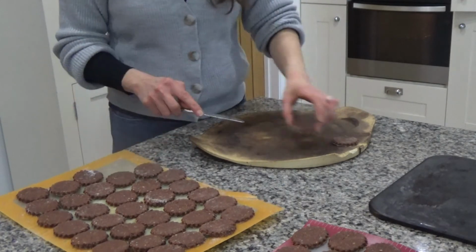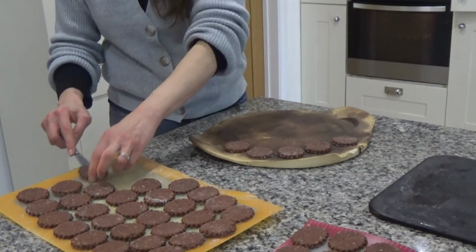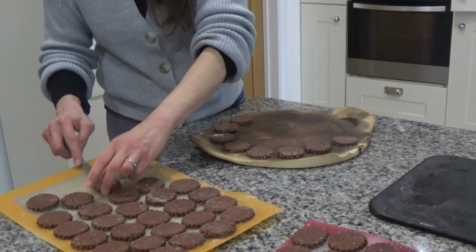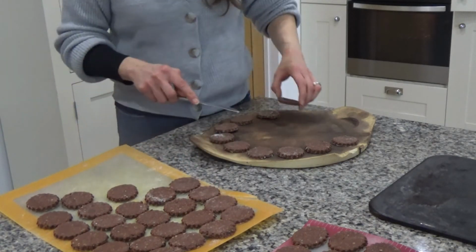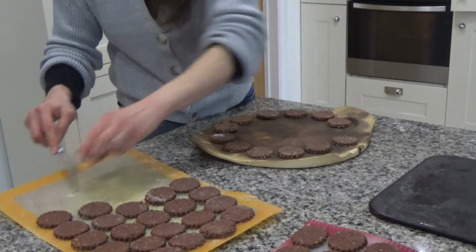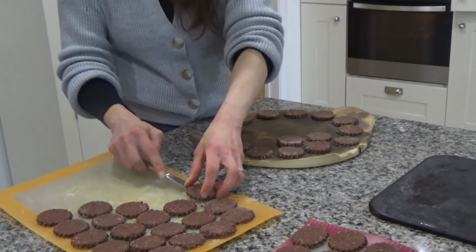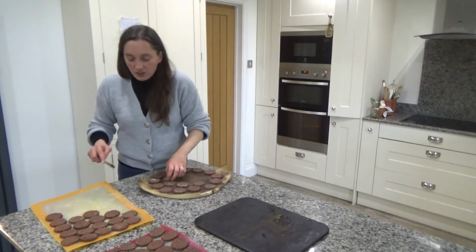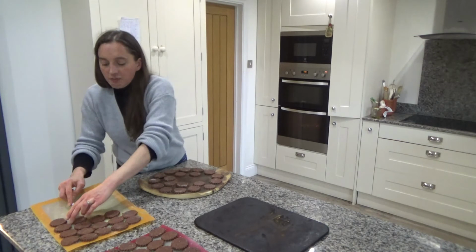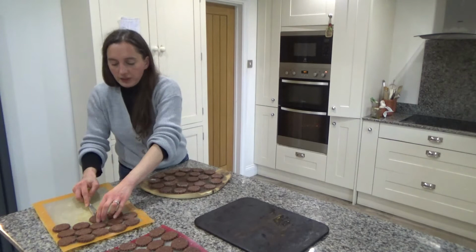Now, as I said, I'm just going to transfer the biscuits from the chopping boards to the baking tray or the stoneware, and then I'm going to put these into the oven for probably about 10 to 15 minutes, I'd say. Depending on your oven is depending on how long they will take to cook. And as I said, the stoneware really does make the biscuits very crunchy as well. I have mentioned this in previous biscuit videos, and I do use stoneware a lot to cook with as well.